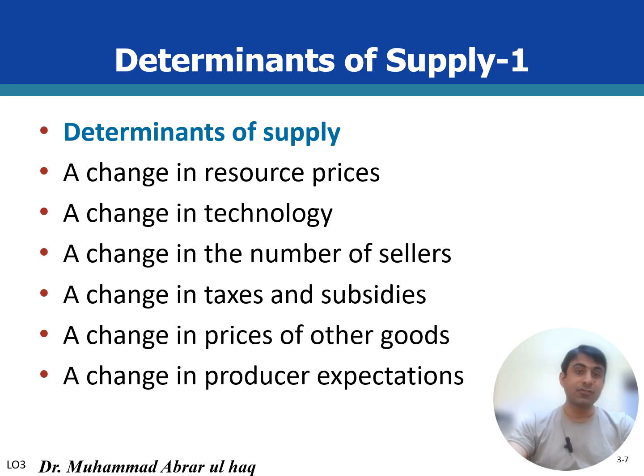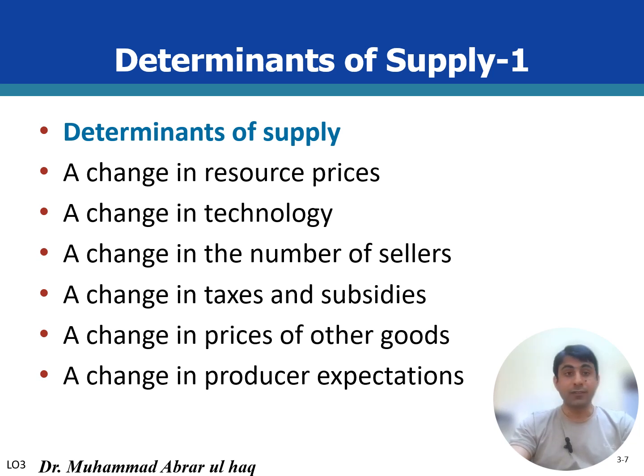And likewise, changes in prices of other goods or related goods can influence the supply. Related goods mean substitute goods and complementary goods. And here we will talk about the concept of opportunity cost. If the price of a substitute good rises, the producers may shift production away from the original good to the substitute, reducing the supply of the original good. And conversely, if the price of a complementary good rises, suppliers may increase the supply of both goods.